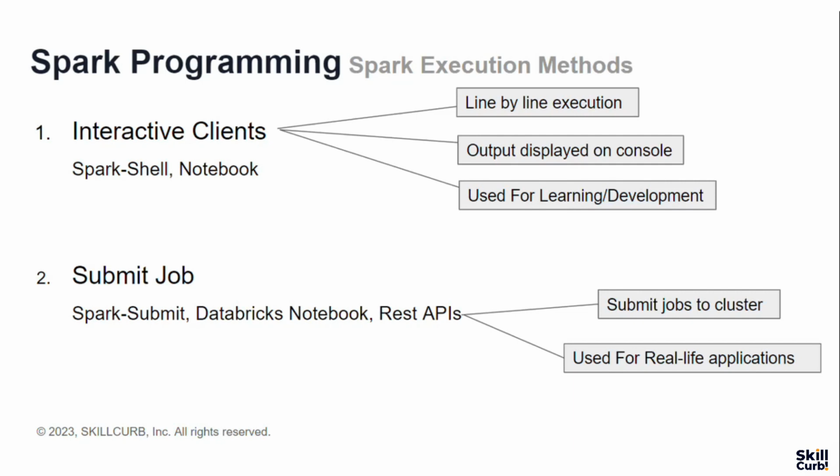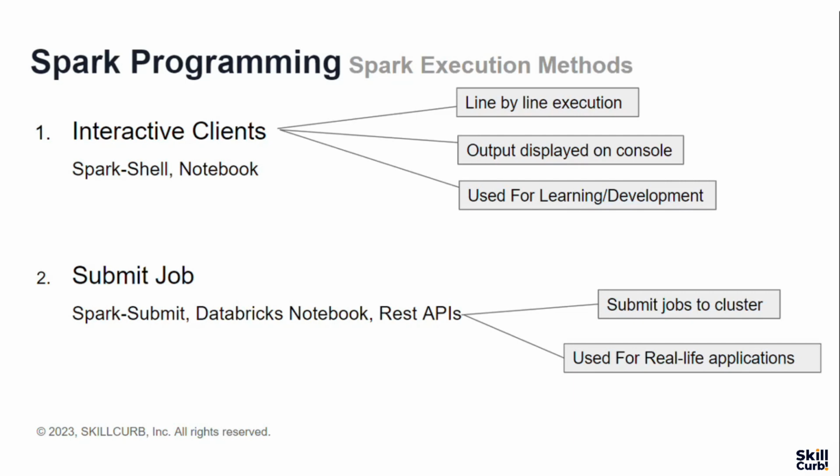Interactive clients include Spark Shell and web-based notebooks. They both provide you an easy method to run Spark programs. Both of these will allow you to run your Spark code line by line and get the output back on your console. Most of the people use it for learning or during the development phase. They are best suited for exploration purposes, but ultimately all of your exploration will end up in a full-fledged Spark application.